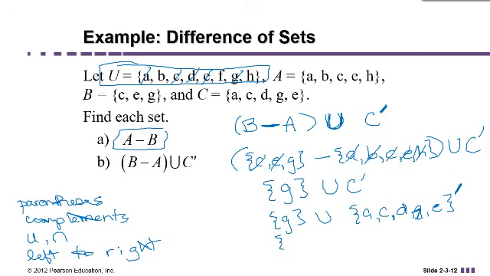And whatever's left is what's not in the set C. So we have G together with whatever's left in U, which is going to be B, F, and H. The complement of C is B, F, H, all the letters that were not in C. And now the last thing we have to do is to find the union. And union means put everything together into one big set. So we're going to have B, we're going to have G, we're going to have F, and we're going to have H all together in one big set.